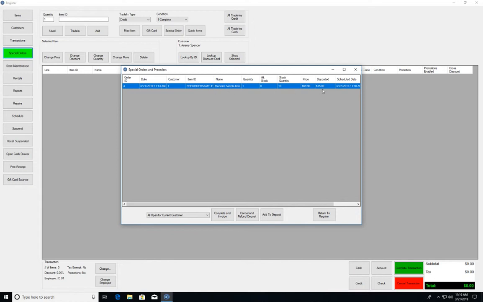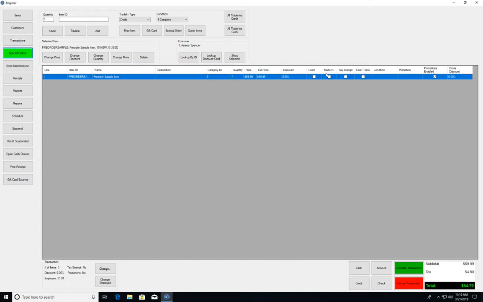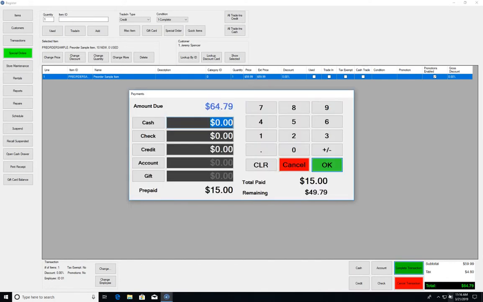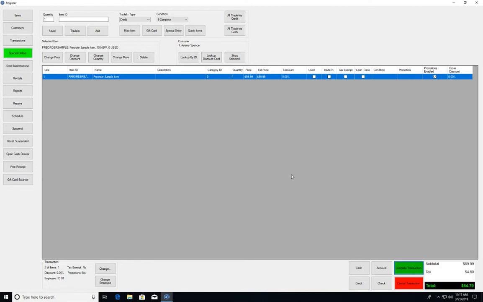So when we go in here now, if we hit complete an invoice, it's going to actually add the transaction to the register. So if we just hit complete here, you'll notice that it is not giving them like $15 off or anything. The $15 will show up on this screen, the payment screen, and it says they paid $15 towards it. So it works pretty much exactly like a gift card would. So now we'll say that they're paying the rest of it here. So we'll say $50 and that it should just ring it out.